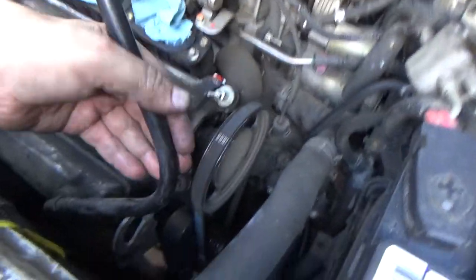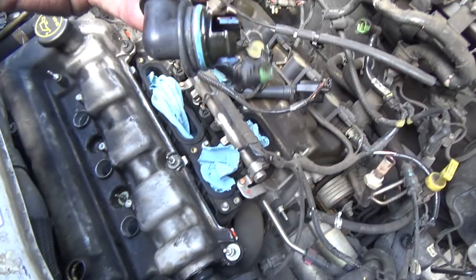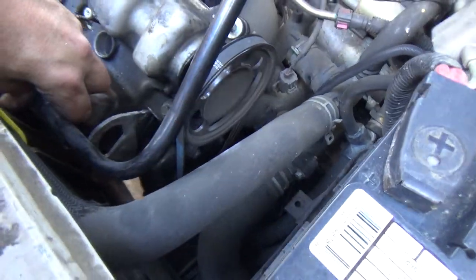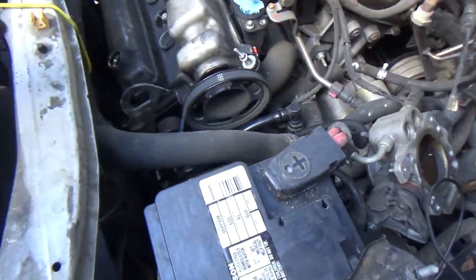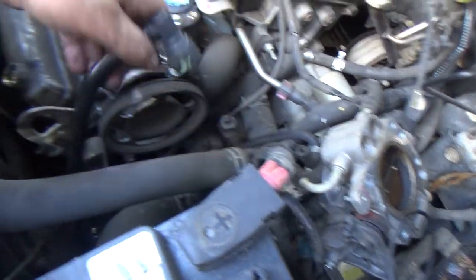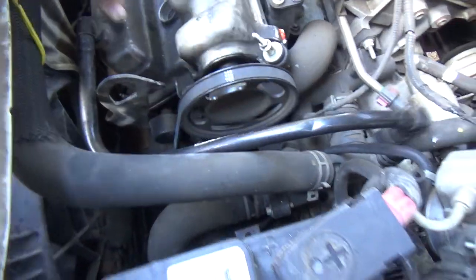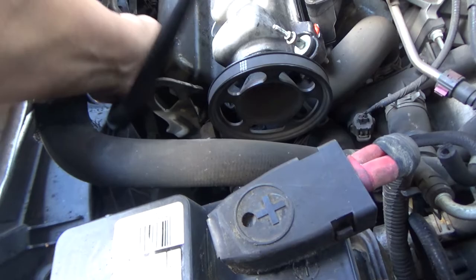So just keep that in mind. In this, I didn't ever remove this, but it does just snap in and out. I didn't want to try to remove it because it could have been brittle and I didn't want to break it. But anyway, I was trying to get it up and over this lift point and it just snapped out of there, which is fine. I'm going to snap her back in and we'll press on.